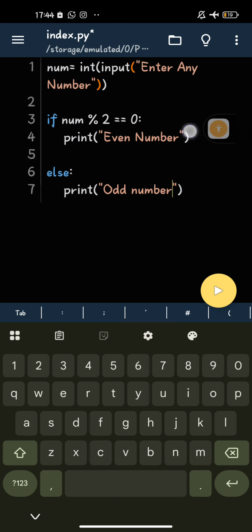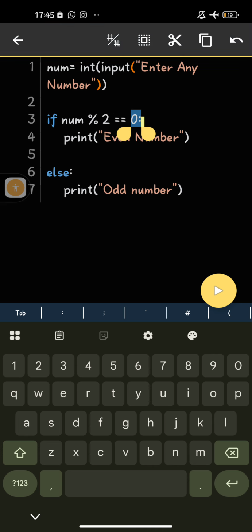Remember we spoke about the modulus operator, that when you use the modulus operator, it's always giving you the remainder. If you divide 5 by 2, the remainder is 1. The answer will be 1. Hope you get it. So now we are saying for even numbers, we know when we divide it by 2, the answer is usually 0. So as you have divided it by 2, if the answer is 0 exactly, so let's check it out if it will work.